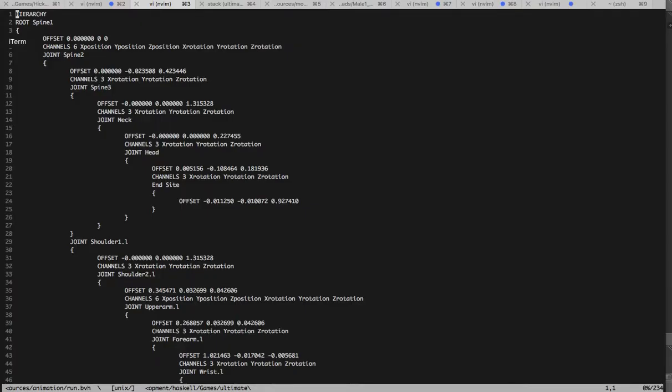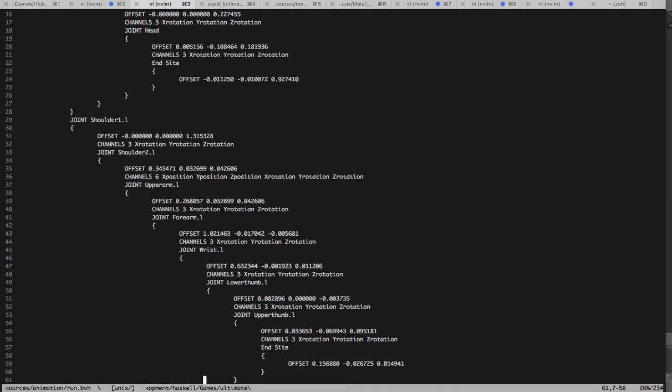And just to show you, this is the actual animation data that I exported from Blender. It looks kind of complicated, but it's actually not too bad. It's just a tree of these bones, and each one of them has a name, either spine 1 or spine 2 or neck or head, etc. And then for each one, it gives a triplet of 3 numbers. The first number is the offset in the X direction from the previous bone. The second one is offset in the Y direction. The third one is offset in the Z direction. And that's basically all it is for the actual skeleton tree.